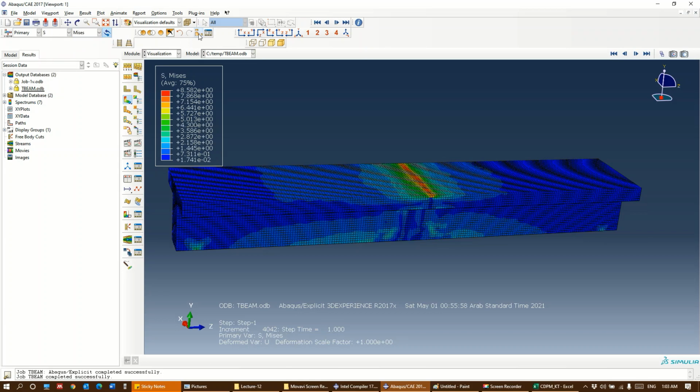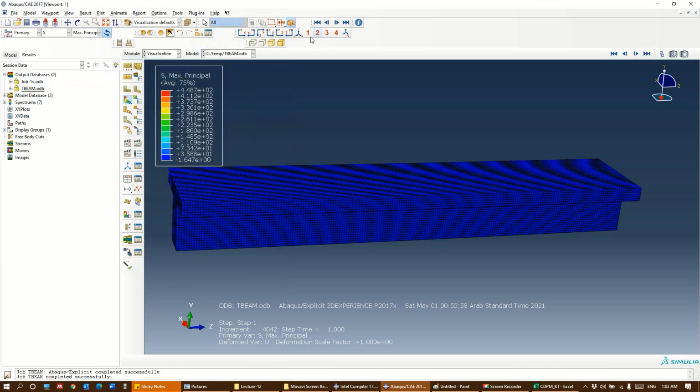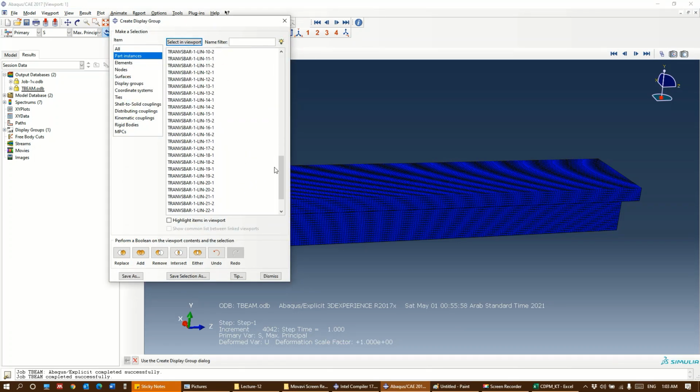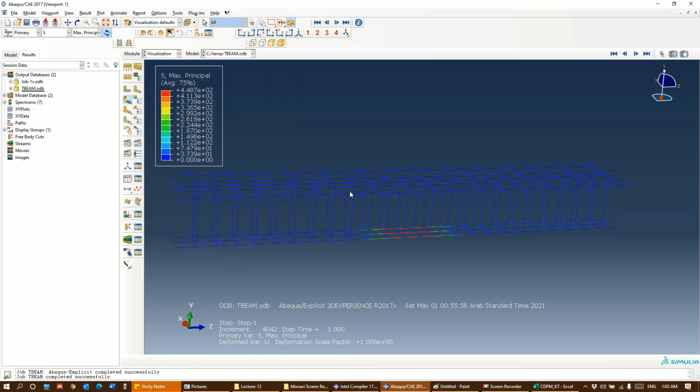When you look at stresses, when you hide the rebar and look at the T-beam alone, you can see that the bars, if you go into S11, you can see the stresses in bars. These bars are in tension, these bars are in compression, and these have already yielded.